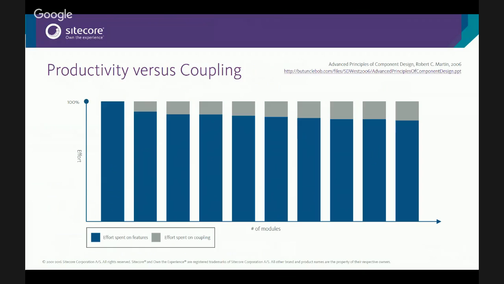And if this is done right, that whole chart goes a lot flatter. It means that the control, the dependencies between the features become less of a problem. And the coupling, the effort that you spent on actually trying to decouple or extend becomes a lot less, and you can focus on building the right things, building the features, and not controlling, making sure that you don't break one thing when you're adding another.